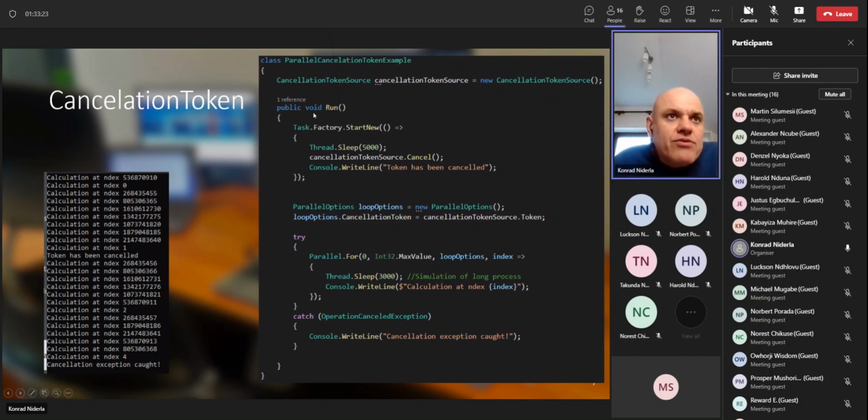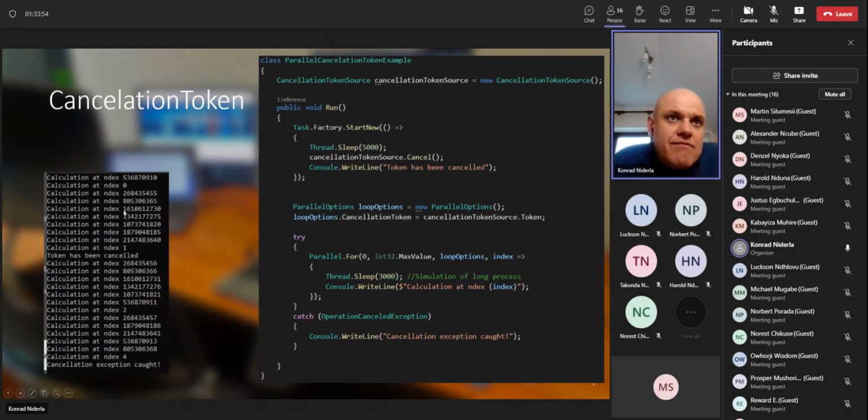Okay, let's try to analyze the execution. We can see that we have many or few executions. Calculation at index. It means that our Parallel.For executes many operations. The index is taken from 0 to the max value.